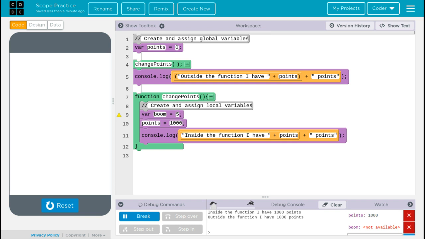There are definitely reasons you would want to create a variable with local scope, like boom, and we'll talk about these more in this class. But for now, keep making variables once at the top of your program and outside of any functions or on events.